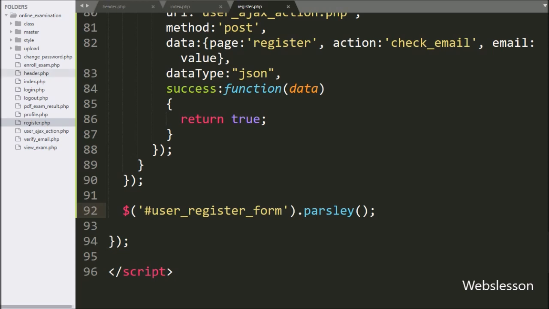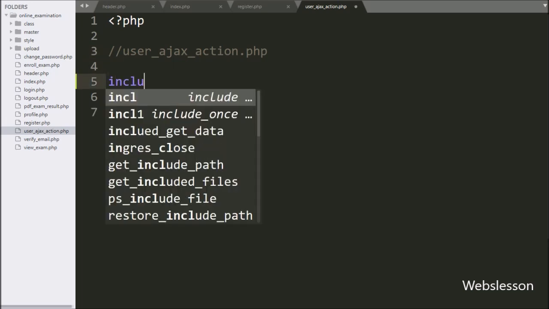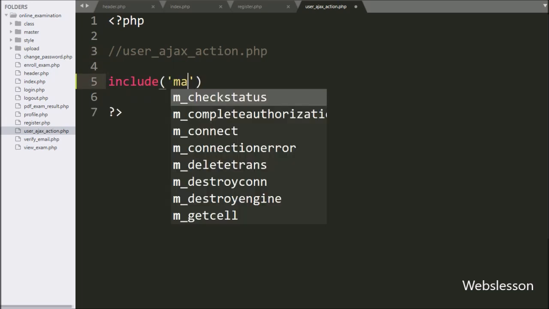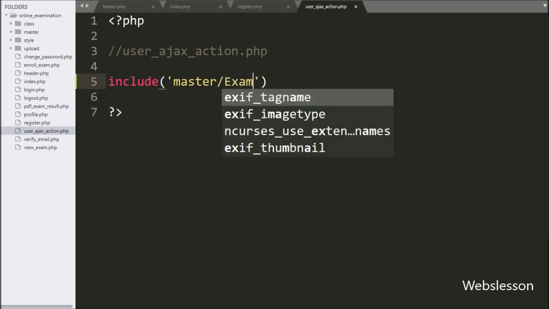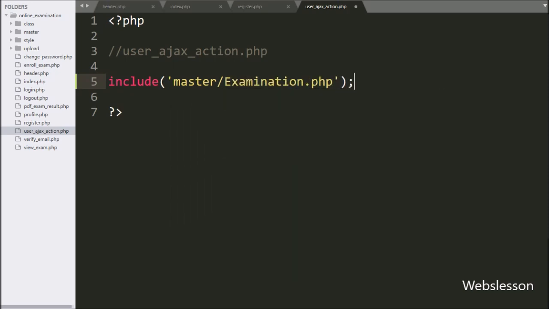Now we move to write the PHP script, so we go to the user ajaxaction.php file. Here we write an include statement with the master folder name /examination.php; here we include the examination class in this file.